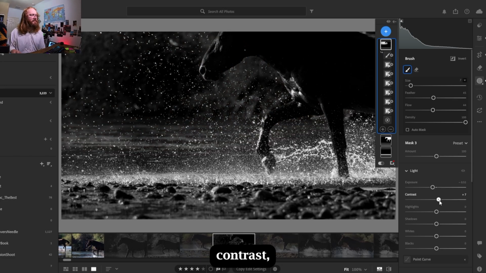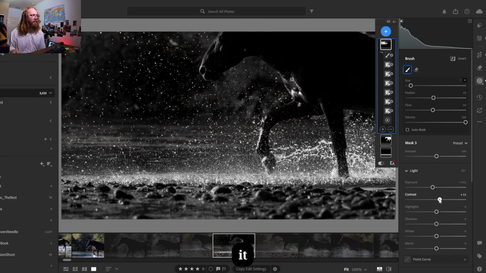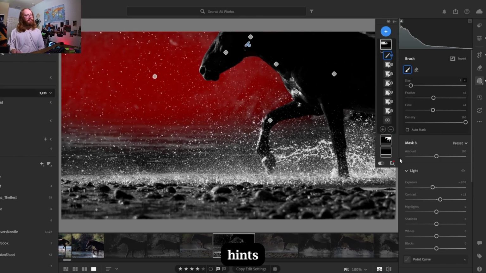The contrast, if I remember correctly, is really good in the drops up in the air, not so good in the water down here, right? So as you can see, it really brings out some of those smaller drops. Absolutely beautiful. This hints at the way it looks.